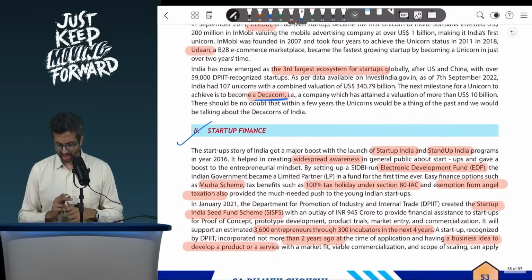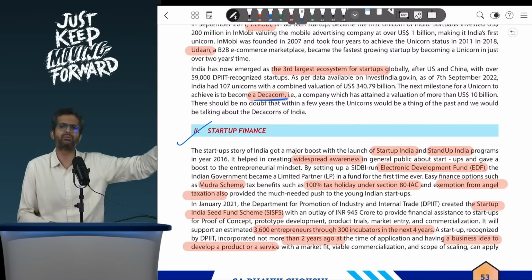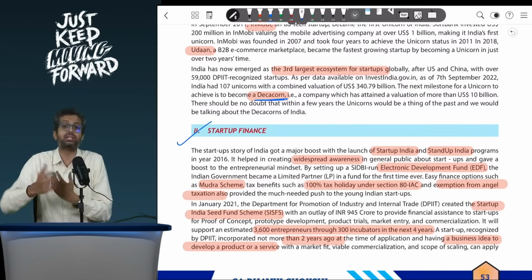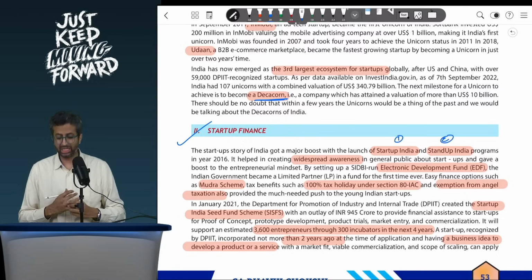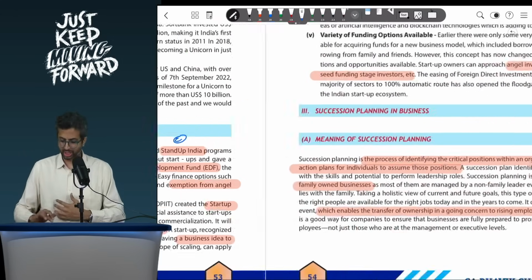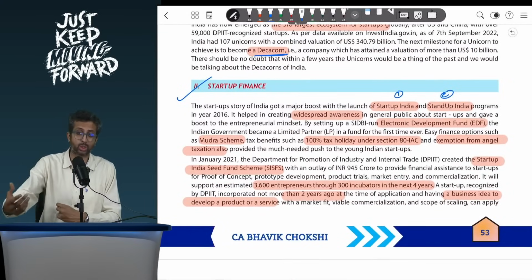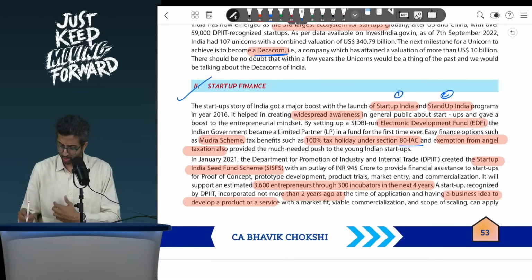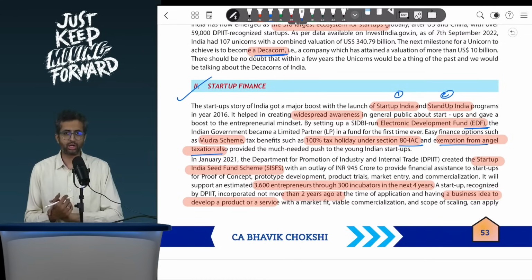Then there is something regarding startup finance. So they have mentioned some features about, like, Startup India initiative was earlier there as well. Now you also have a Stand Up India initiative. So there are 2 things. One is the Startup India program, then the Stand Up India program. In startup finance, in our country, there is a lot of focus and emphasis, where a lot of incentives are given, like the government gives tax holidays under section 80 IAC that we have mentioned over here. There is an electronic development fund, exemption from angel taxation, etc. is provided. So these are benefits which a startup gets.